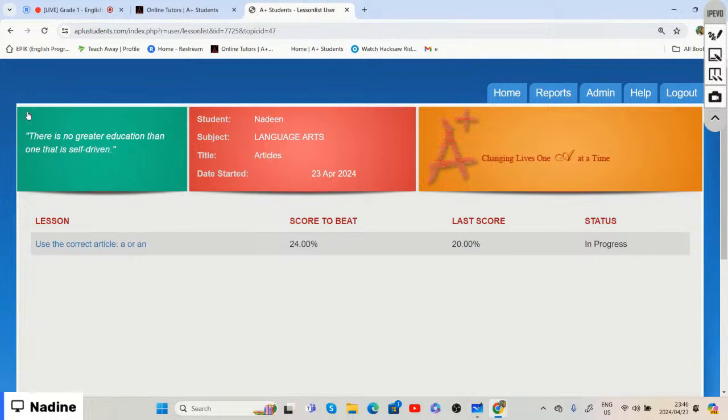Vowels are A, E, I, O, U, and consonants are the rest of the letters in the alphabet, A to Z. So we use "a" and "an" in front of a word that starts with either a vowel or a consonant.